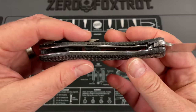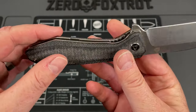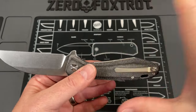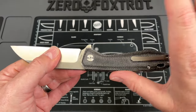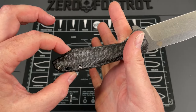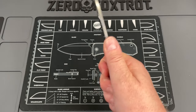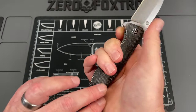The handles are nice and contoured, done in black micarta. This comes in several different versions - this one's black micarta with a liner lock, running on bearings, and the action is pretty good and smooth. In hand, however, that's where it really shines. You've got all this area that's nice and flat across the back, but it's been contoured and chamfered so it's nice and soft. Then you've got this swell, so your hand drops in here, not necessarily up against the flipper tab but in this area, giving you a really good purchase so you can power into cuts.